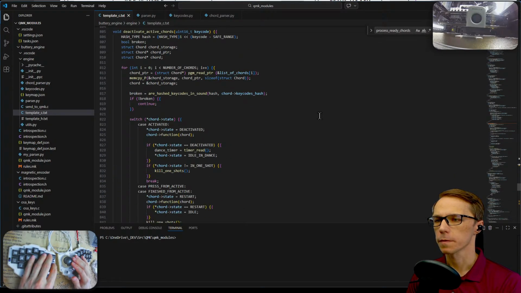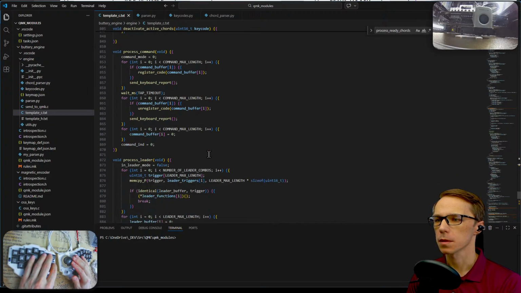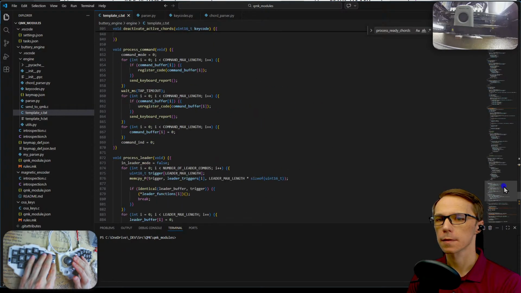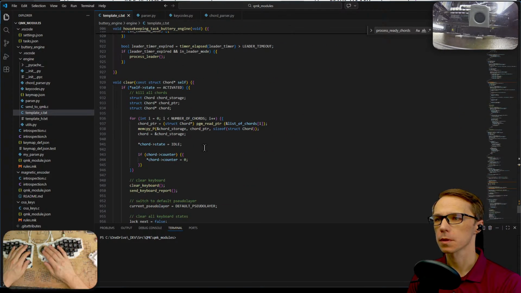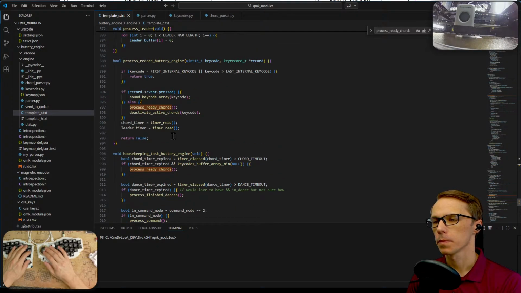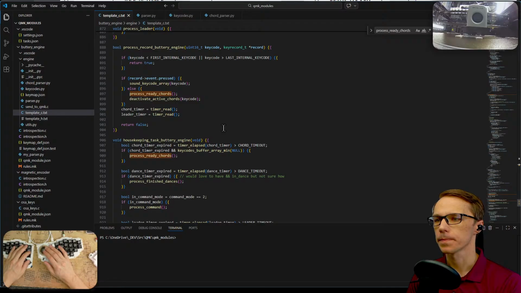There was this one more function over here. I think it was called sound chord or something like that. And I think this one is responsible for activating which key is being pressed. This one, because it's unpressed, right? So let's take a look.